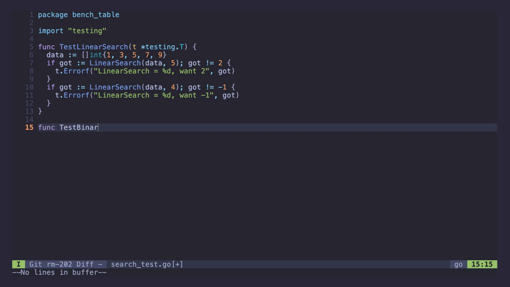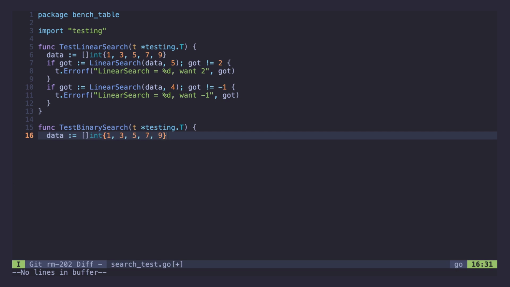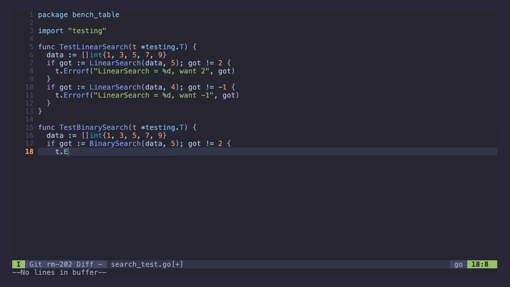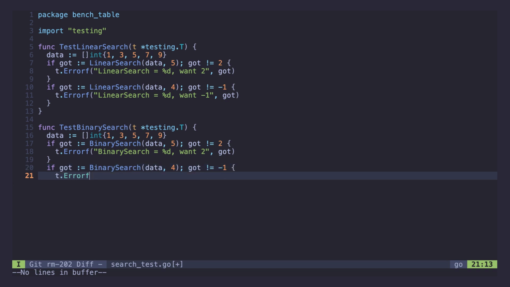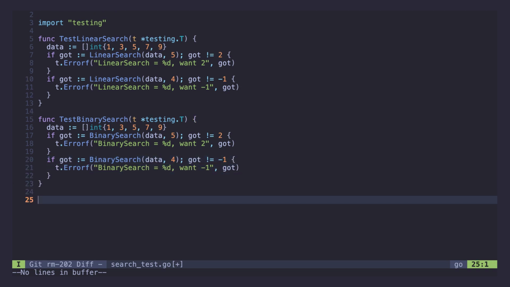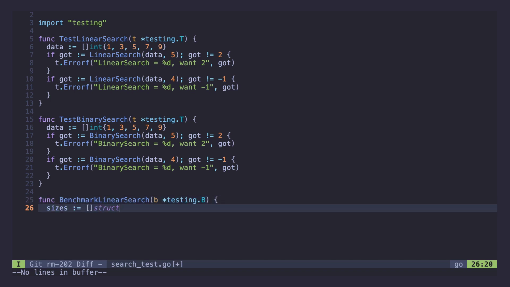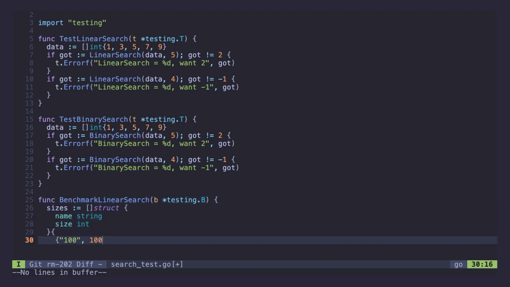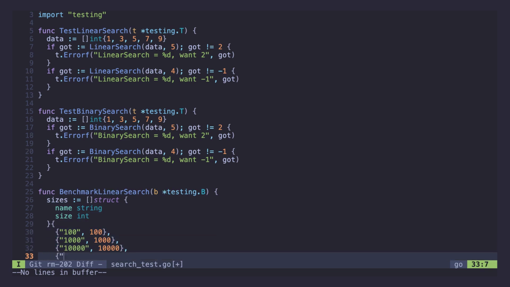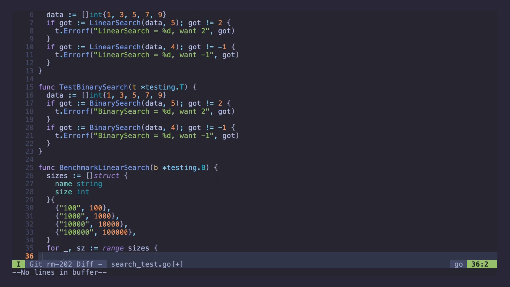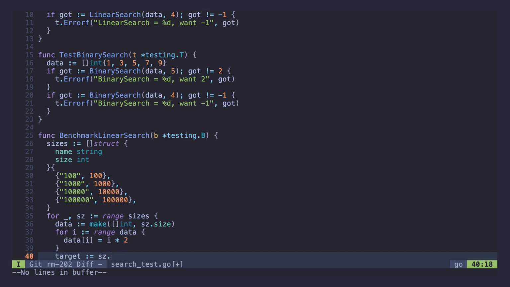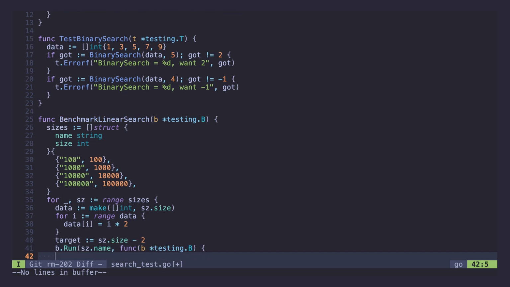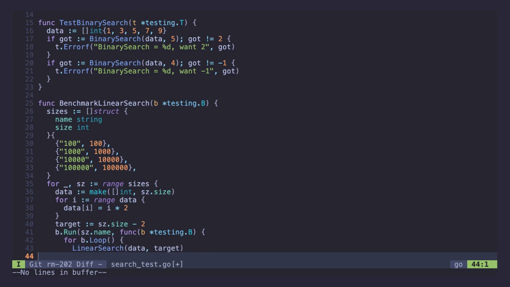We define sizes from 100 to 100,000 elements to see how each algorithm scales. Each sub-benchmark gets its own name, like BenchmarkLinearSearch/10000.